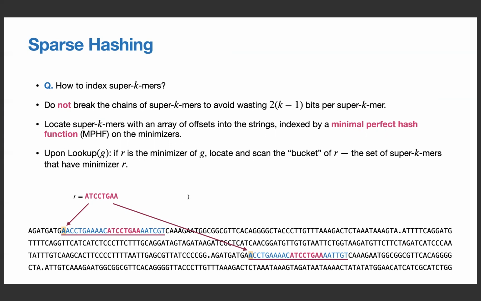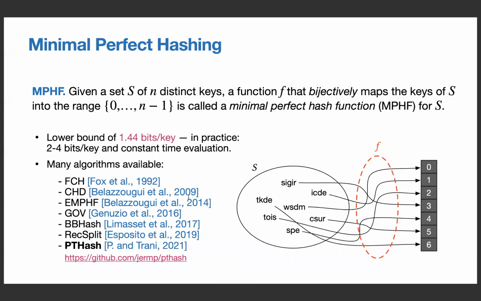these 2 super K-Mers. If you don't know what a minimal perfect hash function is, I have this bonus slide to help you. In a few words, a minimal perfect hash function is a data structure mapping a set of n distinct keys into n distinct numbers from 0 to n-1. So these data structures in particular can be realized in just a few bits per key. And I'm going to use the most efficient and also most recent implementation of minimal perfect hashing in this work, which is PTHash. So you may also want to check this out.